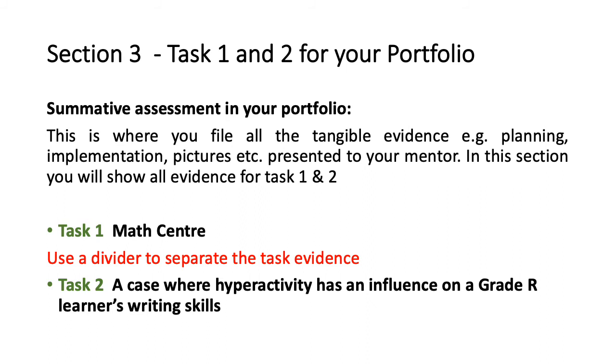Section 3. Task 1 and 2 of your portfolio goes into section 3. This is where you will file all the tangible evidence, your planning, your implementation, and your pictures presented to your mentor. In this section, you will show evidence of task 1 and task 2. So task 1, of course, is your math center. Then use a divider to separate it. And then task 2 is the case where you look at hyperactivity and the influence it has on the Grade R learners' writing skills.